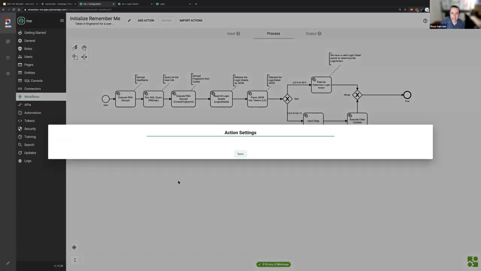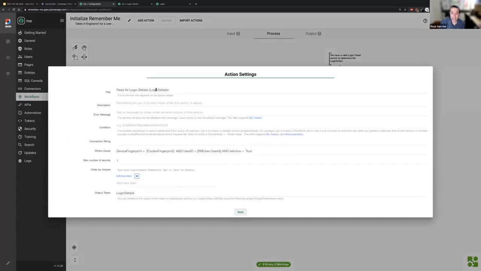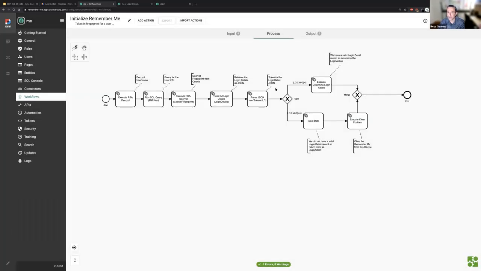Let me go and hit the login details entity and see for this device fingerprint, for this user, do I have an active one? So remember, when we say forget me everywhere, it sets everything to false, right? And so if I said forget me everywhere, I would fail this step, not error out, but I wouldn't have any records. And so the system comes here and determines, hey, if I've got any active, valid remember me's that match up, go ahead and figure out what action to take. Log them in or potentially challenge them.